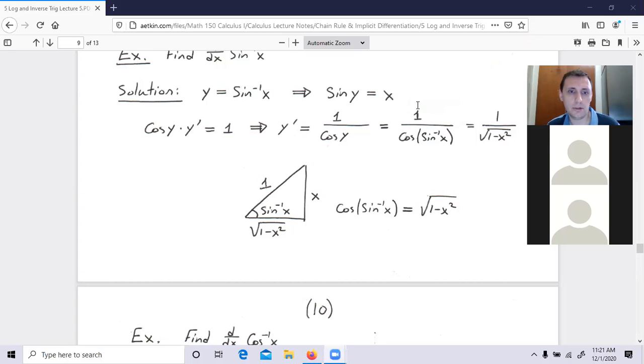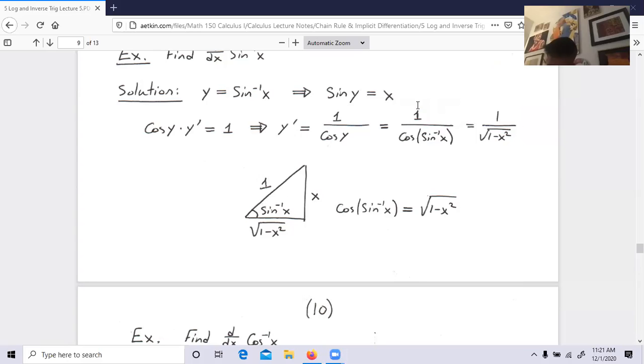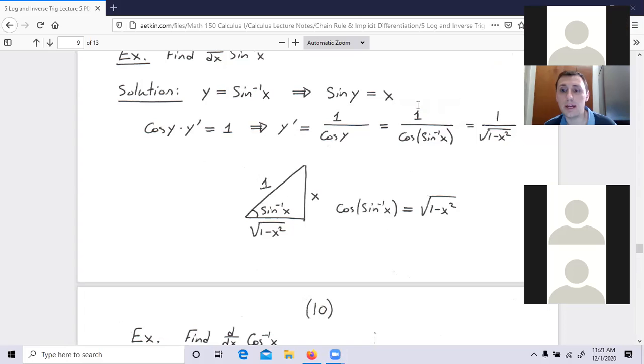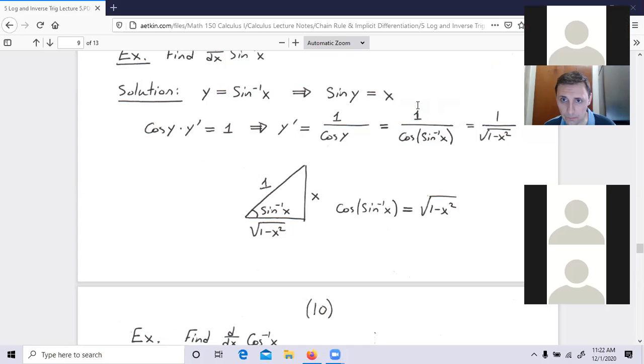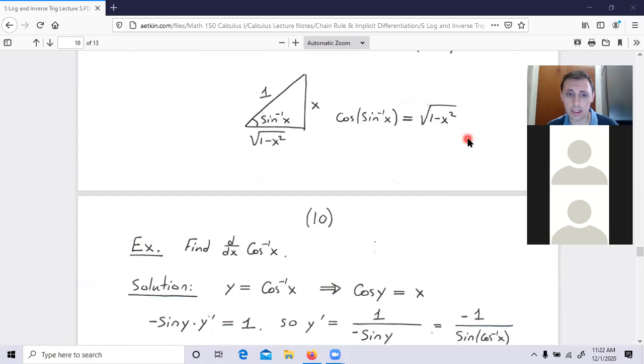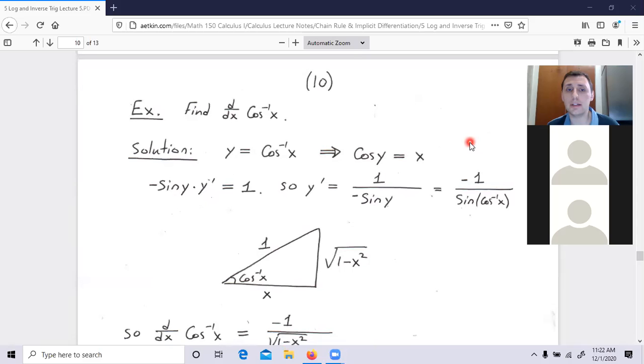All right, good, good. That's good. The minus comes because the derivative of cosine is minus sine. You understand? If you understand those ideas, you begin to understand what this thing is about. So again, here are the calculations.